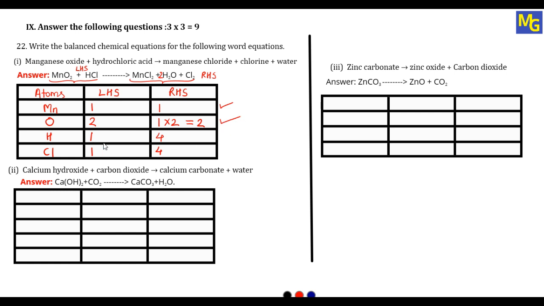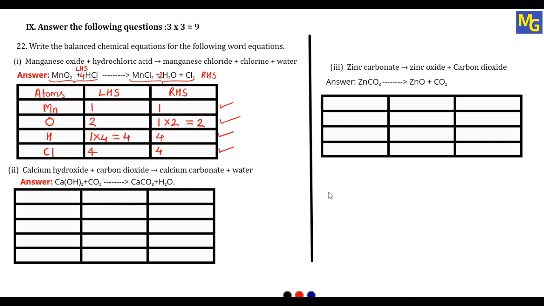Now go for hydrogen. Hydrogen right hand side we have 4, left hand side we have only 1. So to make it 4, multiply by 4 on left hand side, so it will become 4. So I will substitute this 4 in our left hand side. So I wrote it 4. Now by writing this 4, you can see here on LHS side, Cl also has got changed. Cl earlier it was 1, now it became 4. So therefore I will make it 4. Now see, hydrogen is already balanced, and because of writing 4, Cl also has got a balance, and with the help of this our whole reaction has balanced.